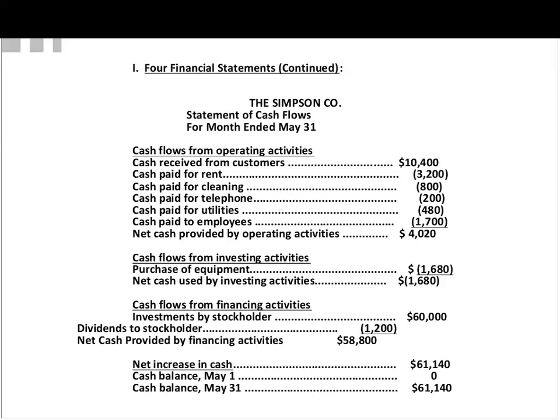You can see in this example, a brand new business started out with a zero cash balance, May 1st at the bottom of the page. Then, of course, the cash activity of the three areas combined shows an ending cash balance of $61,140, which must balance to the cash position of the balance sheet. Technically, it is the bank reconciled position of cash on the balance sheet. Moving forward.